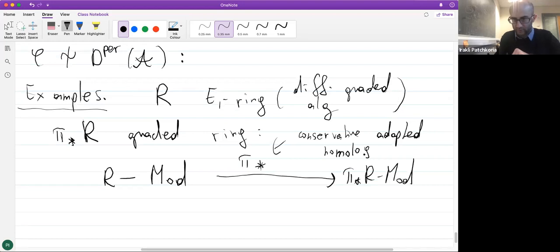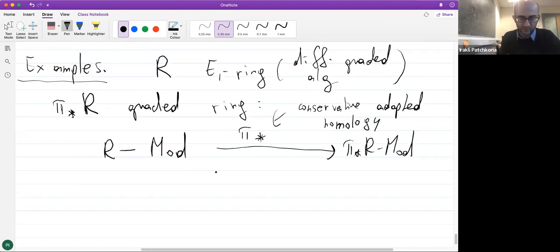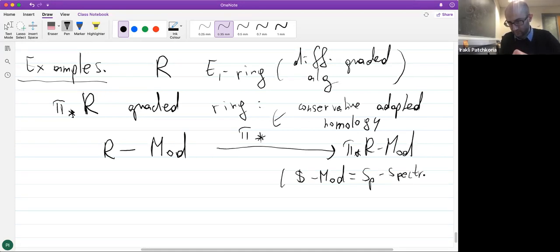So in particular, for example, S modules, when S is the sphere spectrum, just to comment here, S modules is the same as spectra I was talking about before, SP. So studying these modules is very important because studying modules over the unit is just usual spectra, and that is related to homotopy groups of spheres.